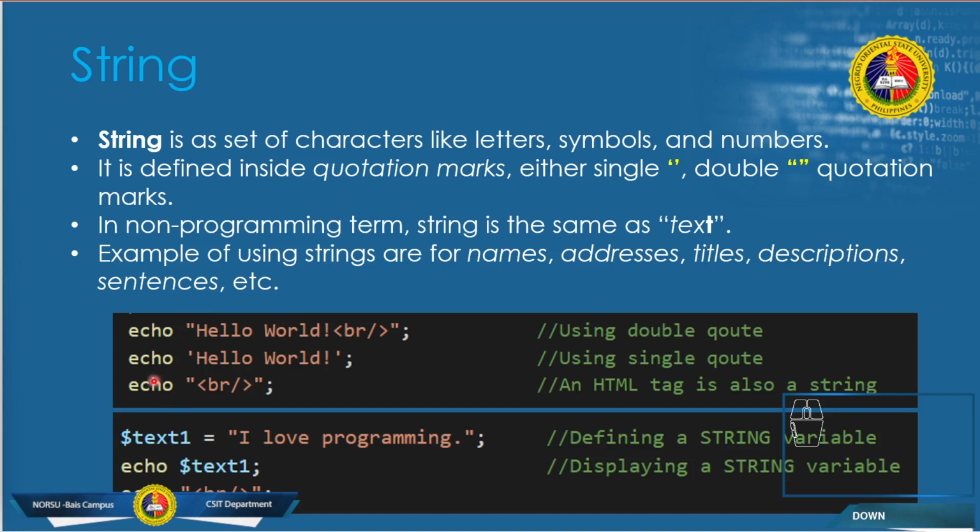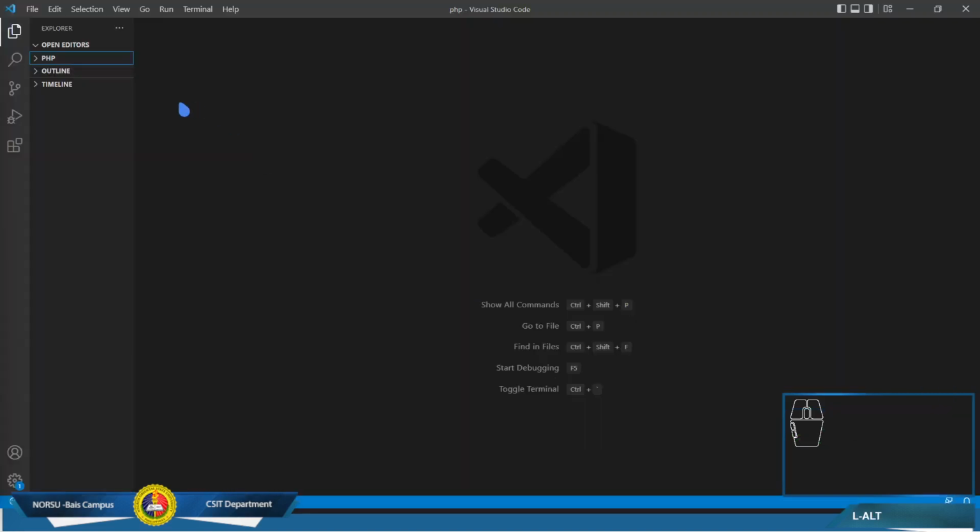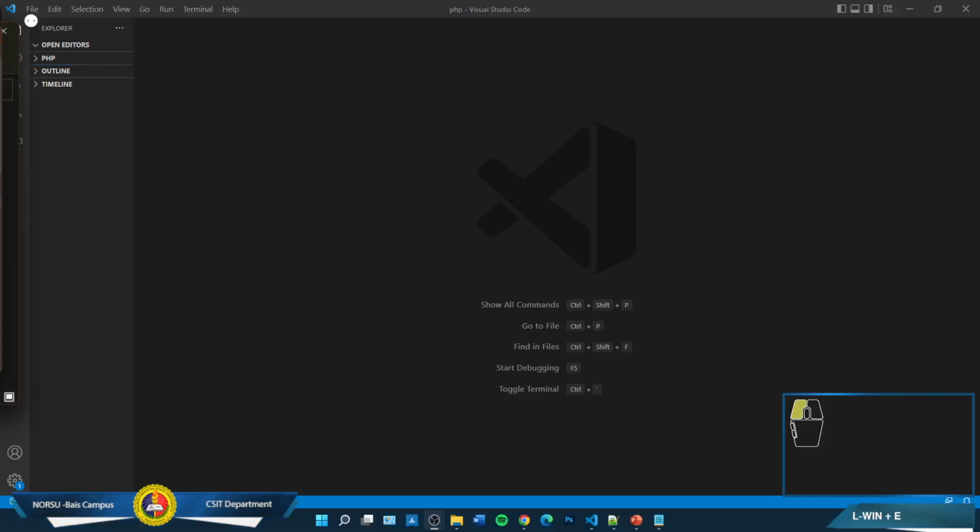Let's open up our text editor. First, let's go to our htdocs folder.